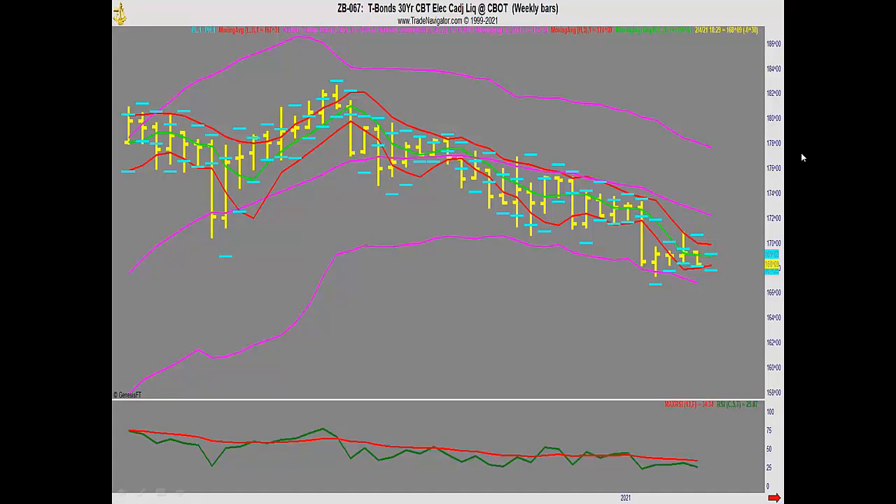This is a weekly bond market chart. You can see after having this exhaustion week back here five weeks ago, they did turn around and start back up. But last week when they got to the upper moving average, that was all she wrote. They came down fairly hard before the week was ended and looked like they're trying to go back lower this week also. So apparently that took care of the exhaustion and they're trying to go lower again.